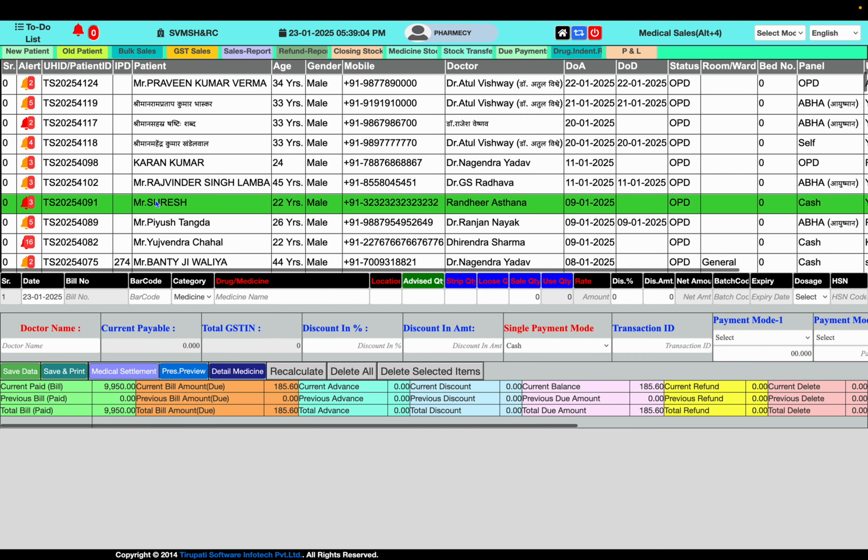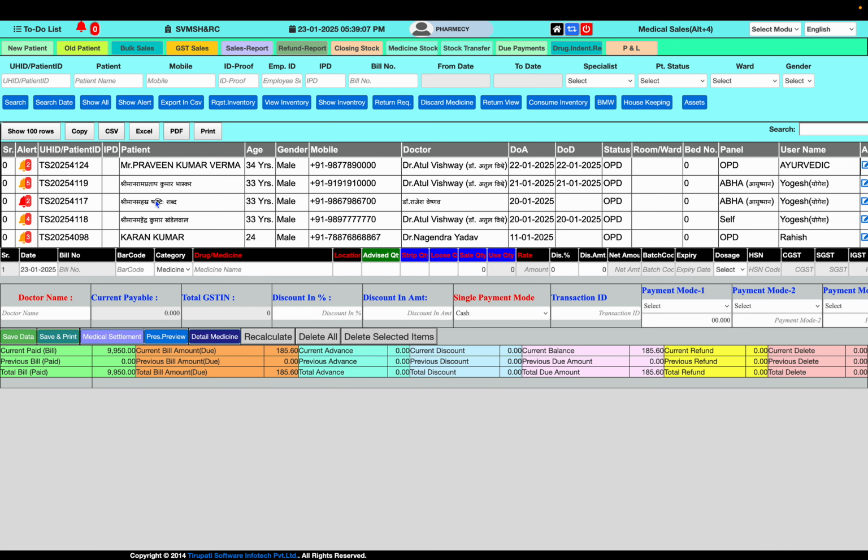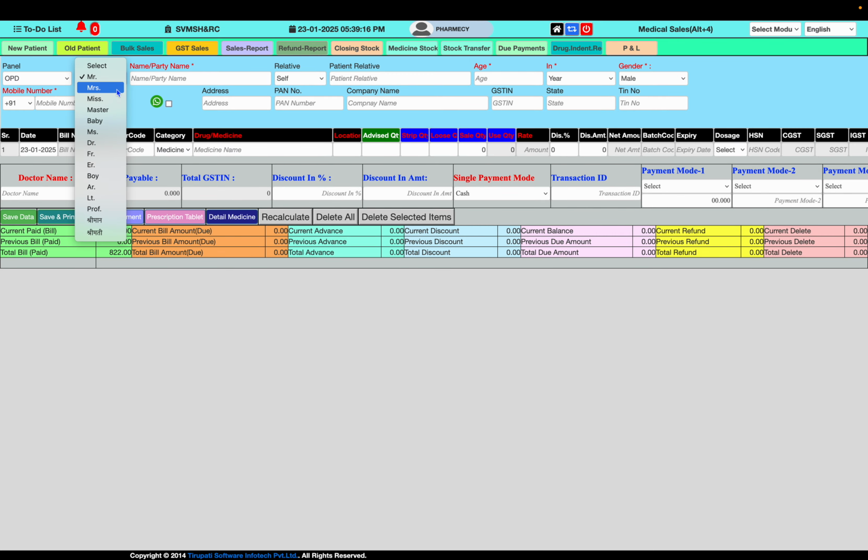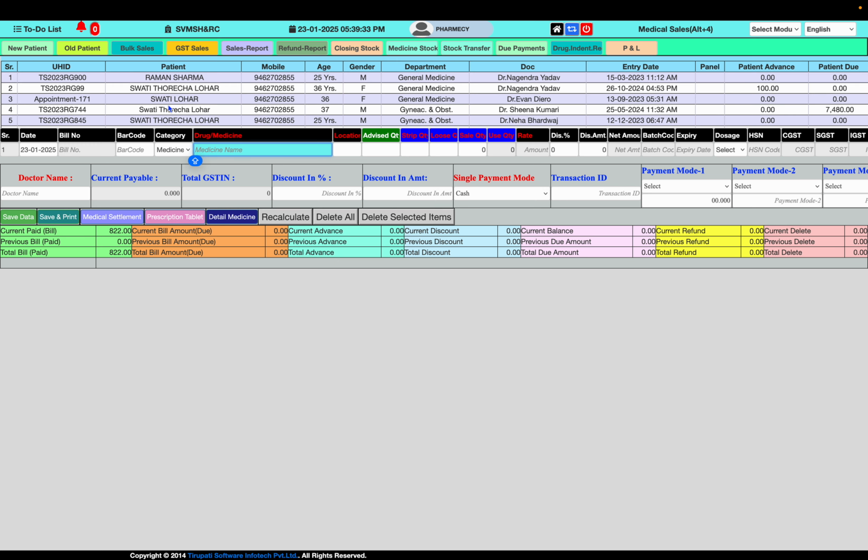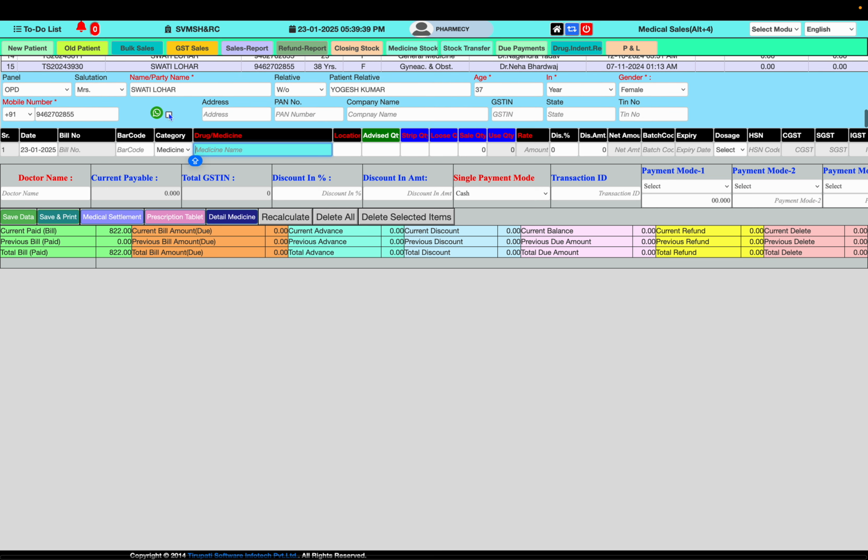Now let's assume sometimes a patient comes from outside the hospital, and they are not registered and have no prescribed medicine. So how do we do billing? We can do outside patient billing by creating a new patient. For example, let's say we create a patient, Swati Roha, with the relative name, patient age, and the patient's mobile number. If they want to send the patient's intimation over WhatsApp, they also have the capability to send the patient receipt over WhatsApp, and can mention the patient mobile number and other details.